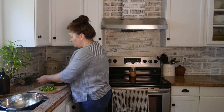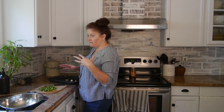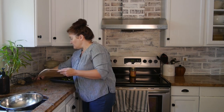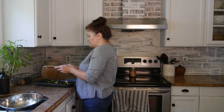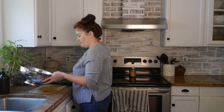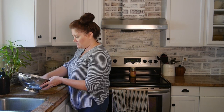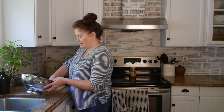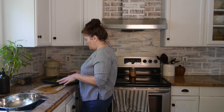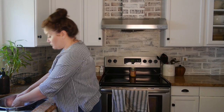So I'm going to place about 4 cloves with their skin still on, because they'll peel right off after. Let's just let it get in a lot of that garlicky flavor. You don't have to add garlic if you don't want to. And because I'm talking and doing and not paying attention, my tomatoes are going everywhere. But, all right, there we go. And then, place my tomatillos in there. They're so tiny. My daughter used to, when she was little, pop these in her mouth like candy, constantly. Pretty good right there, but I might add a few more. I do have a lot of green tomatoes.